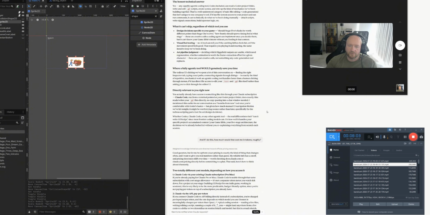Claude Code, run from a terminal, pointed at your Godot project folder, does exactly this, writes your GD files directly, no copy pasting. I mentioned this earlier in our conversation as a months from now tool once you're comfortable with Godot's basics. But given how much manual friction we've hit tonight, might be worth trying sooner rather than later.